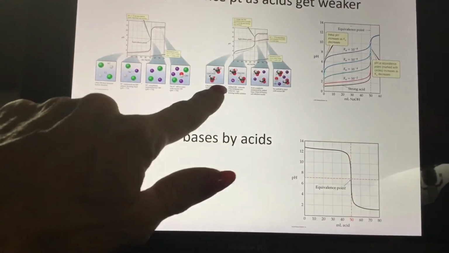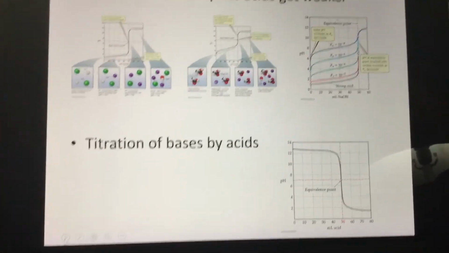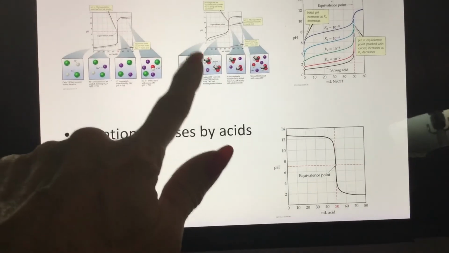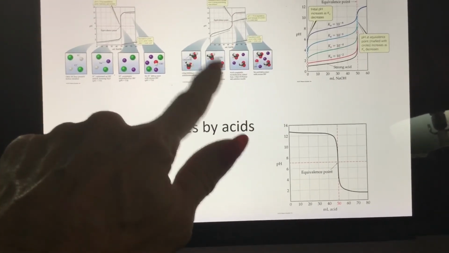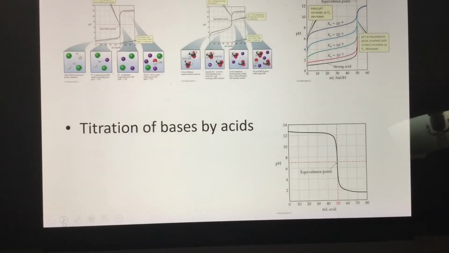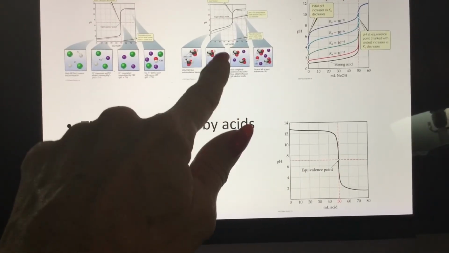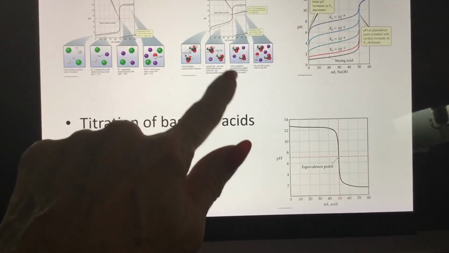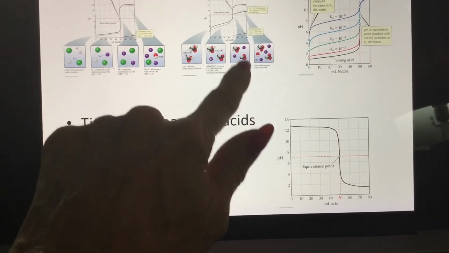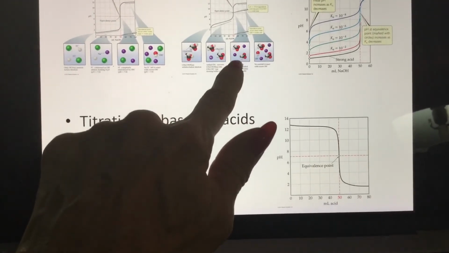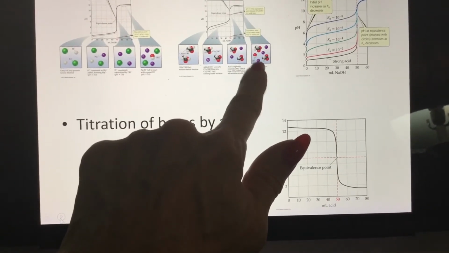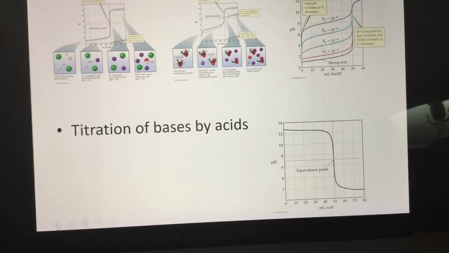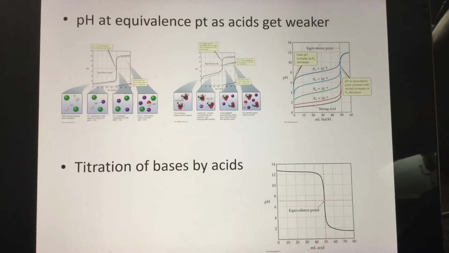Here's the titration curve of a weak acid with a strong base. Again, initially we just have the weak acid. As we add our strong base, it reacts with some of the acid to form our conjugate base, and here's our spectator ion. At the equivalence point, we have our conjugate base and our spectator ion. Past the equivalence point, we have all this excess. Here's our sodium, here's our hydroxide ion. So we base our concentration on the excess hydroxide ion.